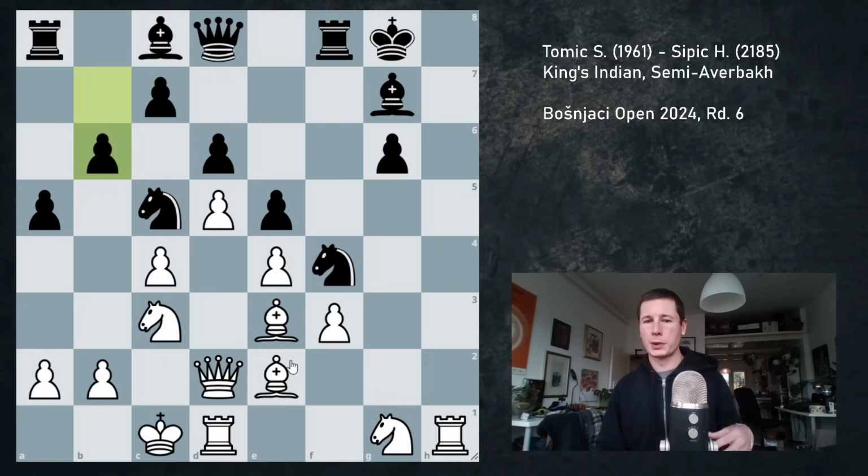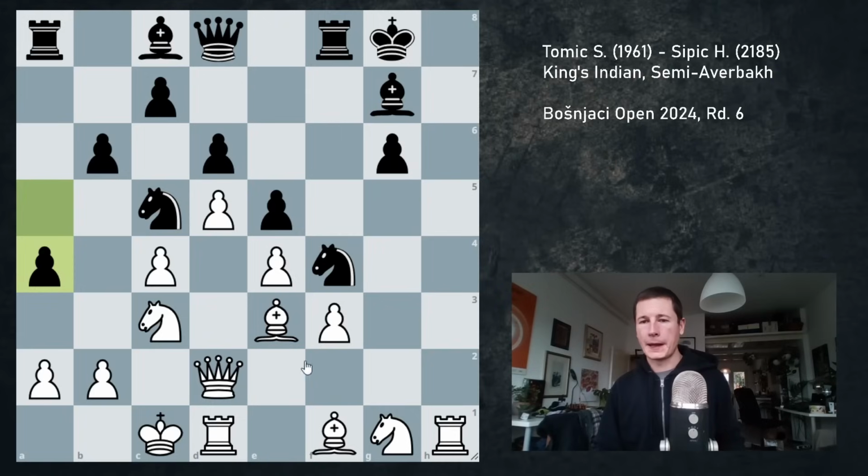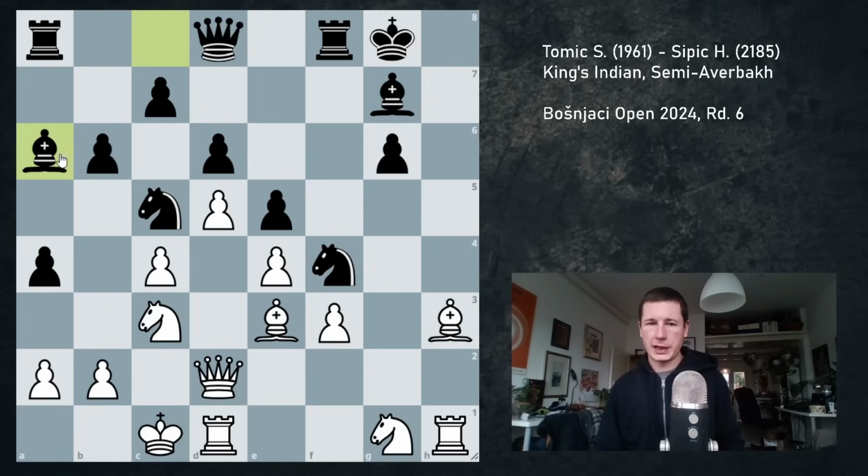Now I went through with my plan, bishop f1. Okay, he went a4, normal. And now I have a choice. I either go bishop h3 or knight h3. I really couldn't decide. I was afraid that if I went bishop h3, he would go bishop a6 and then I have to go knight b5, which isn't bad.